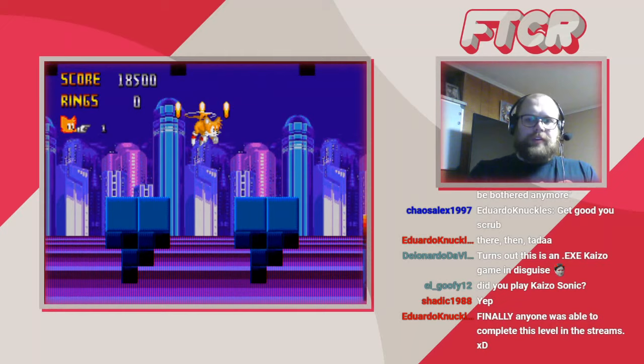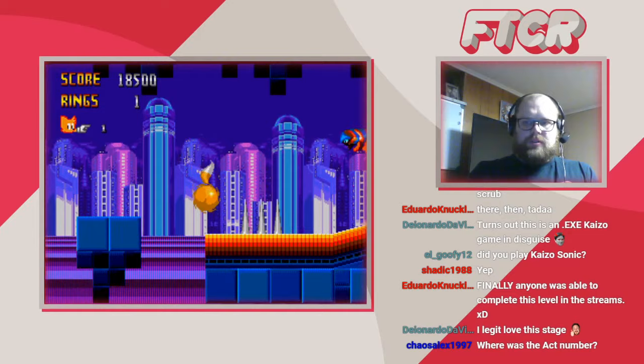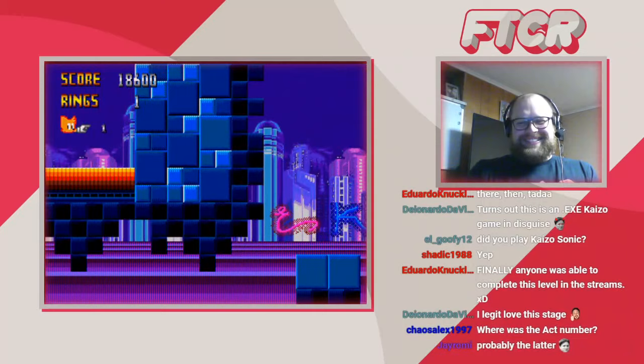Oh. Neo Neon Star Zone. Now, what do you have to say, Smoothies? What do I have to say? Okay, so anyway, this level's... Damn! Fucking bait and switch.